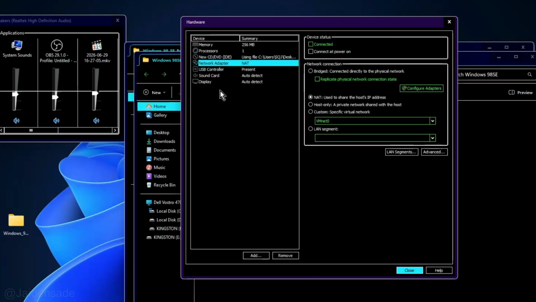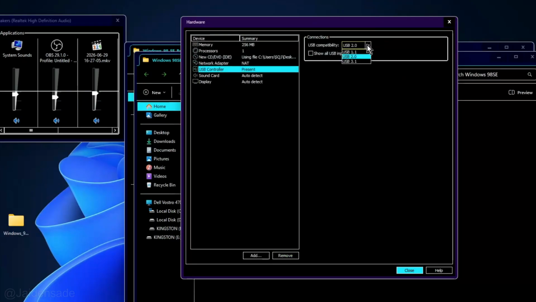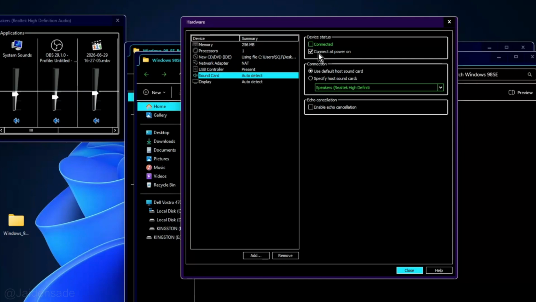I'm not going to connect it to the internet. You can if you want, but it'll most likely be USB 1 on it, and I don't really need that. And then this is the sound thing, and often you have to put in a separate driver, which I've got. I'll put a link to that one.